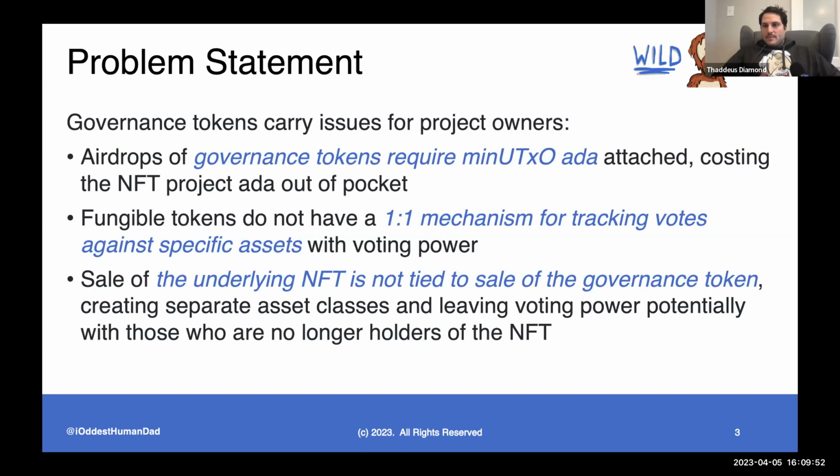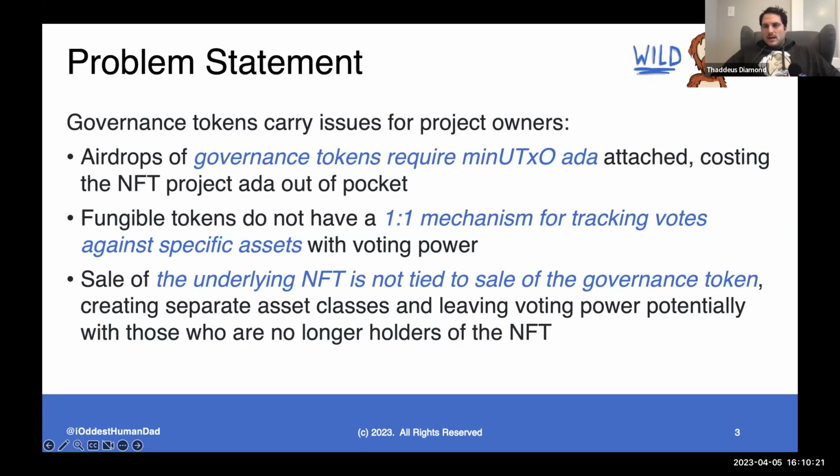So here's something I mentioned earlier, around the genesis of this, but there are governance tokens out there. And so I want to say that those exist. There are lots of precedents in this ecosystem. I think Agora might use governance tokens, could be modified, but essentially did not fit this need because there are a few issues. So first of all, governance tokens that are attached via airdrop require min UTXO ADA. This is a consideration for a lot of creators.